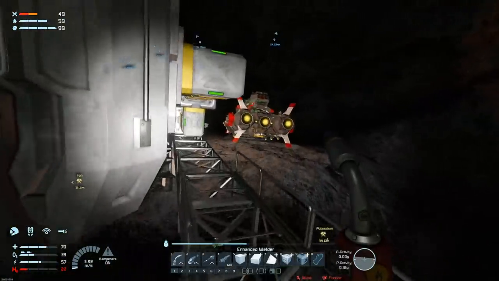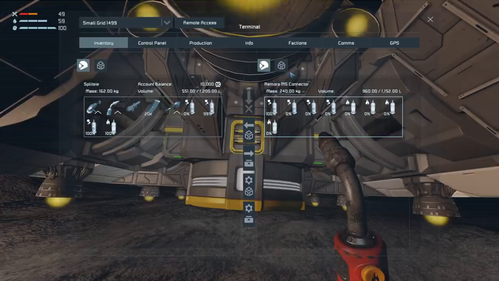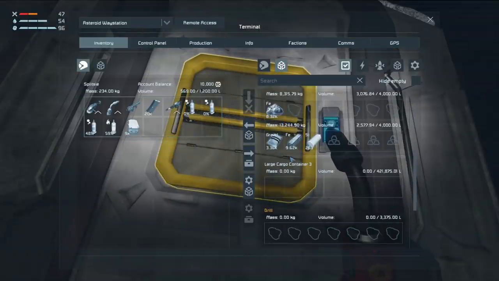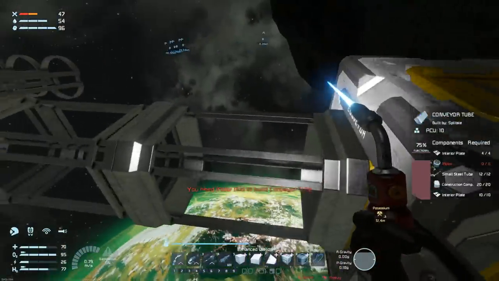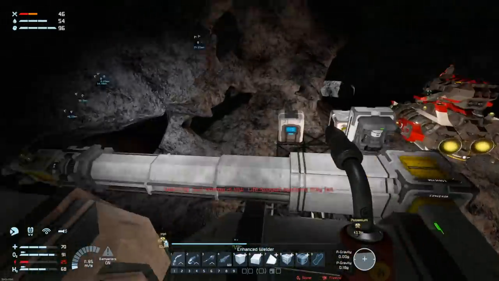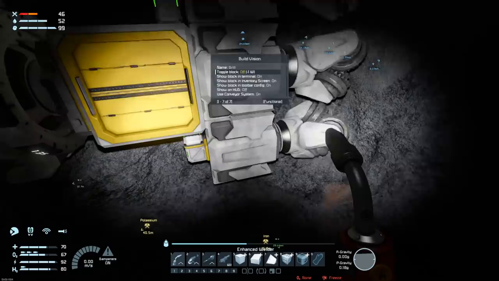Ooh, hydrogen low, hydrogen low. Yeah. Oh, that's going to end badly, isn't it? Oh no, I'm out of nickel. No! Oh no! That means I gotta play with my drill. Energy low. Expand it! Alright, block off.